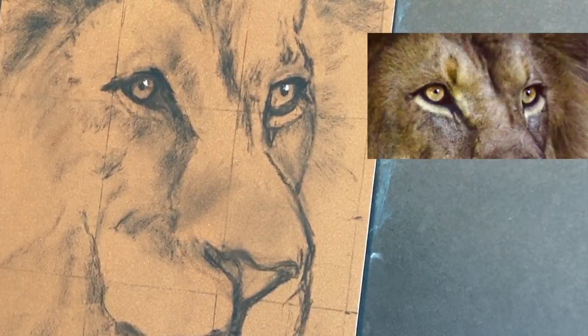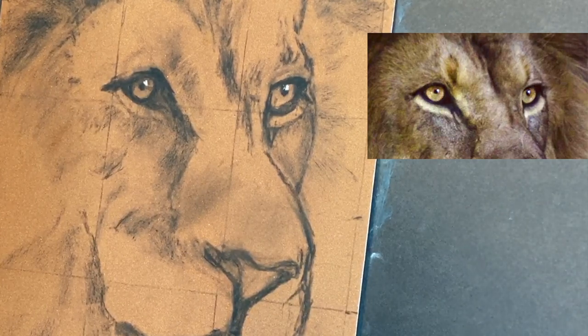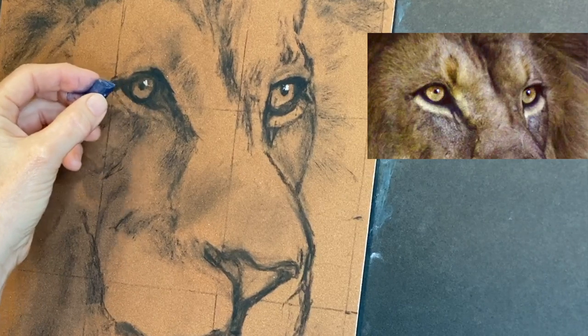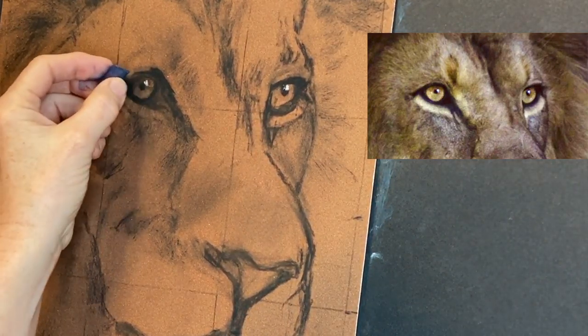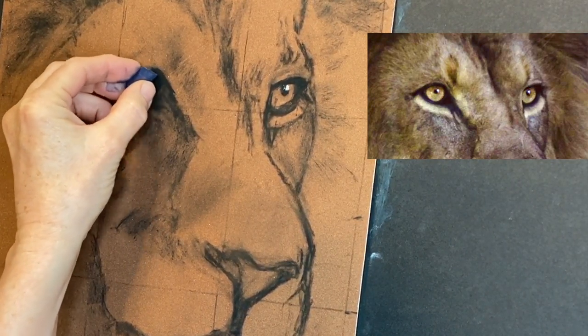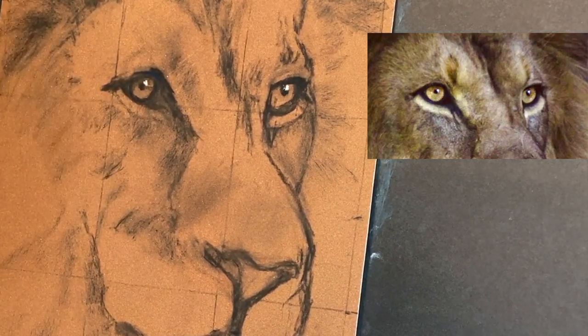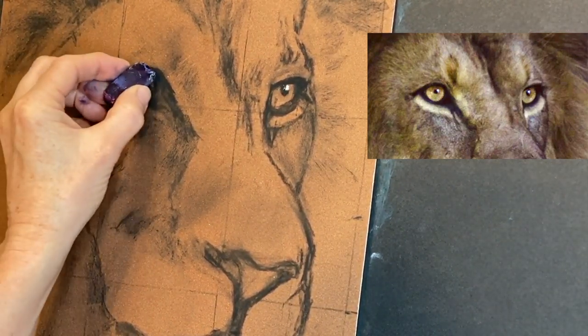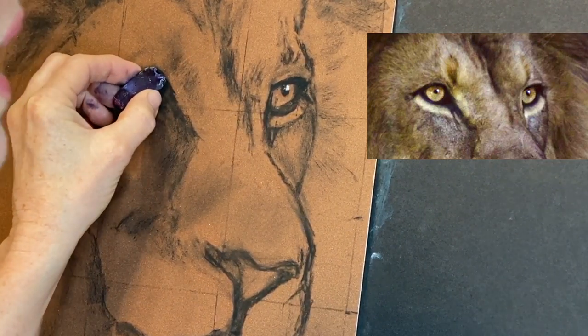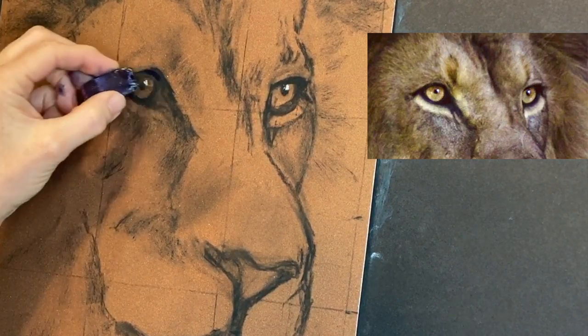This is like a dark blue here. I know you probably can't see where I'm making a mark. As long as we have a dark, we're good. And I zoomed in on his eye so I could see it. And this expression of the eye is going to be so important. This is too blue, so I'm gonna back up with that. Sometimes you don't know until you just put it down. This is a purple one. I know I'm gonna use this. This is good. I'm probably gonna add something that's even a little blacker, but this will be good to get started.